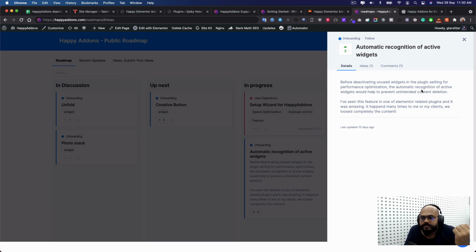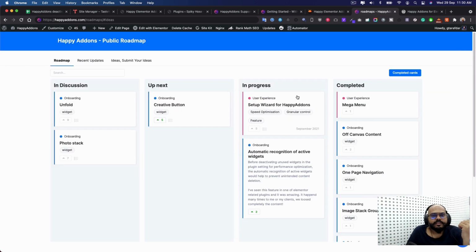The automatic recognition of active widgets should prevent unintended content deletion, because if you deactivate a widget used on a web page, it will definitely break the page design.